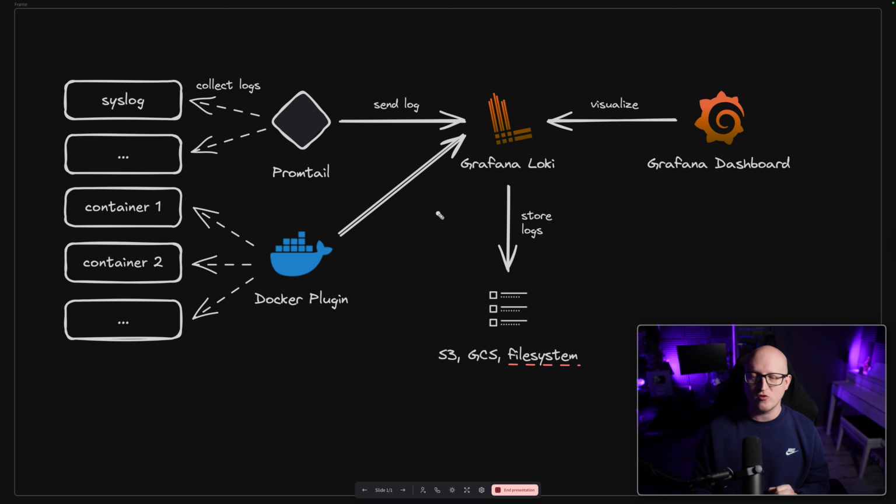And to quickly return to the presentation, there's also another component that you might need, and this is the Grafana dashboard. Most of you guys probably have it already running in your home labs because I've made a video about Grafana and how to visualize metrics in Prometheus or InfluxDB using the Grafana dashboard. The cool thing about Grafana Loki is that you don't need another dashboard, you don't need another graphical user interface. You can just connect Grafana Loki to your existing Grafana instance.